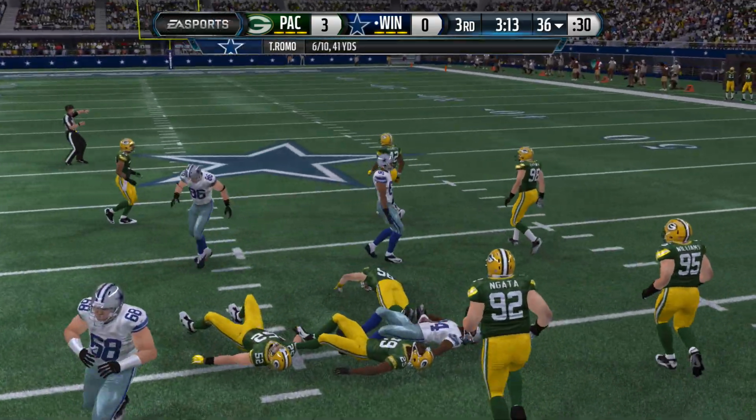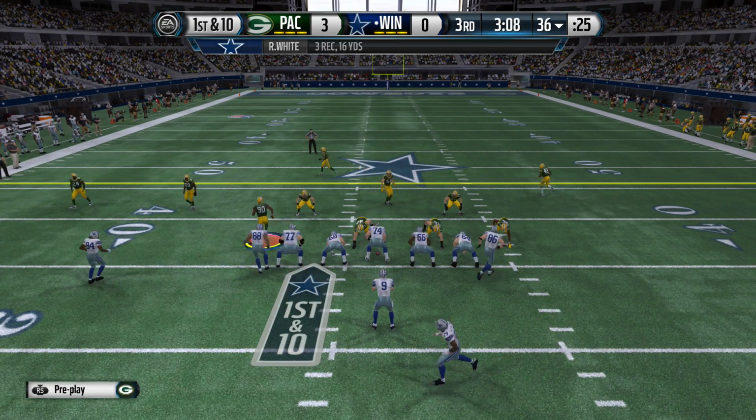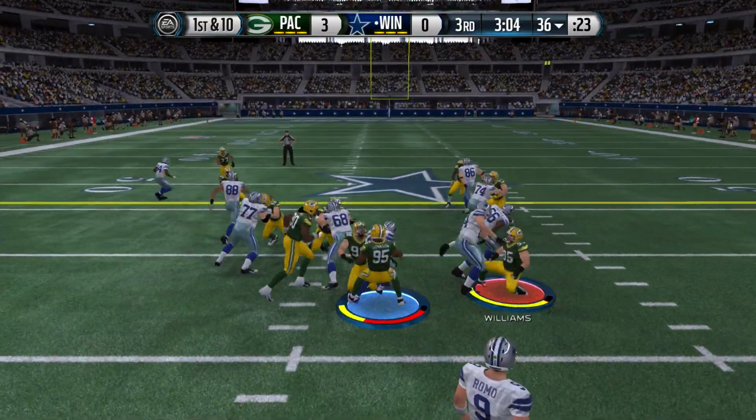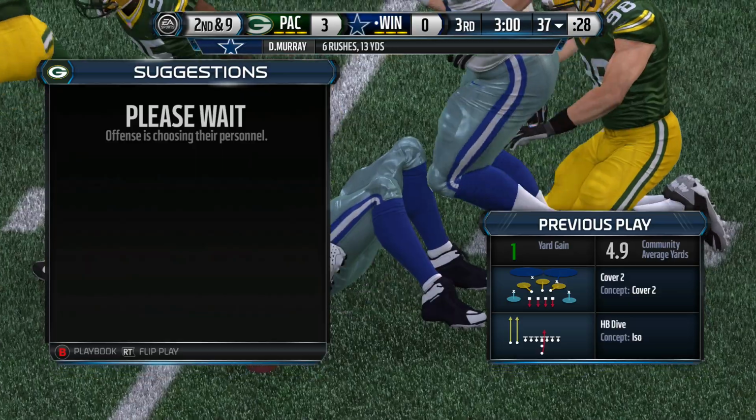Riley White makes the reception. I run four verticals at times, too. That's the point of it. They're very calm, and they should be. That first down, they're right in this game. Down a couple points here in the second half. Don't look down the field for that big play. Tight ends almost always open over the middle. That's what sucks about that play.